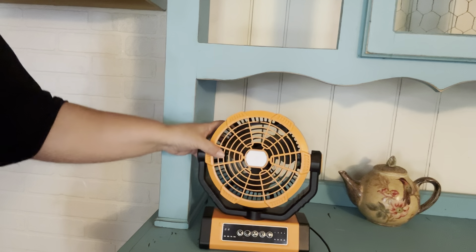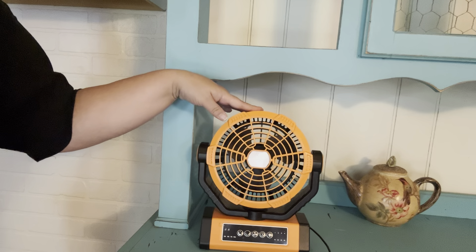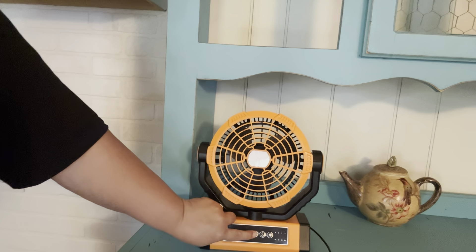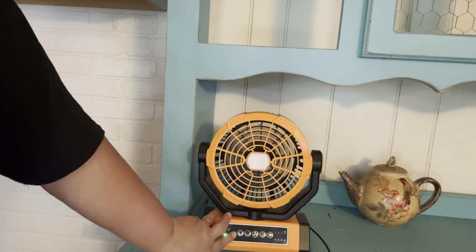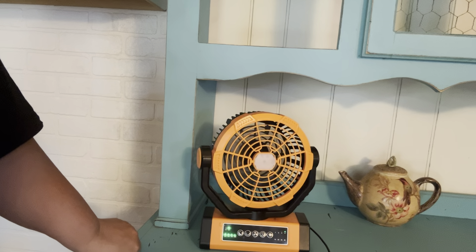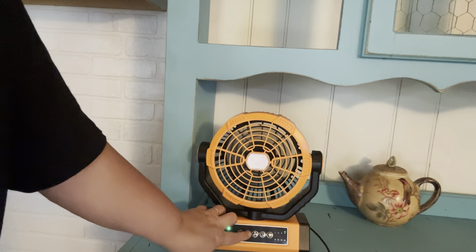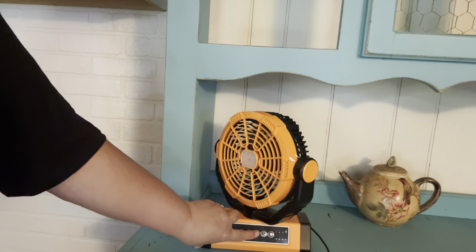Some of the things we've absolutely loved while building this little off-grid cabin are these little fans. We have a couple of them — I think they're like $25 on Amazon. These things can put out cool air and they last pretty good. If you're going to run them all night, you'll probably get two nights out of them, and they charge fairly fast. There are four different speeds, and they have a pretty bright light and they can rotate. These would be good even if you're not off-grid — they'd be good to put up for power outages. I thought I would buy my kids these as a Christmas present, because here in the mountains we do experience power outages quite a bit.